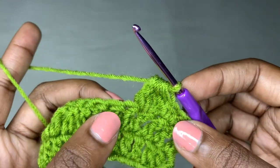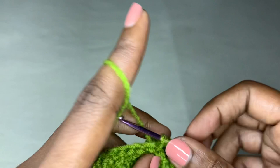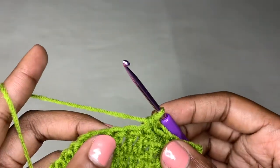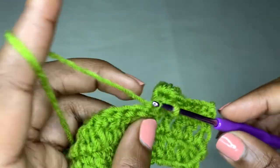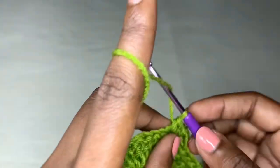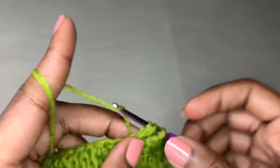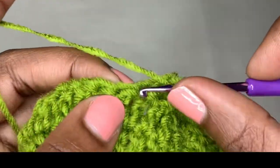and after pulling through all six loops, you're going to go into the next stitch, which is right in front, with a single crochet, and then single crochet into the next stitch too. Single crochet into the next stitch. So those are two single crochets. Now I'm going to be placing another bobble stitch into that stitch.